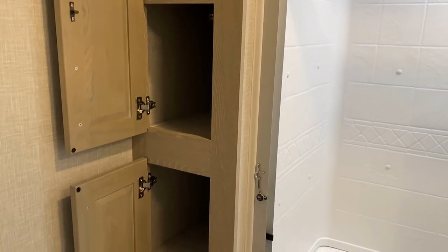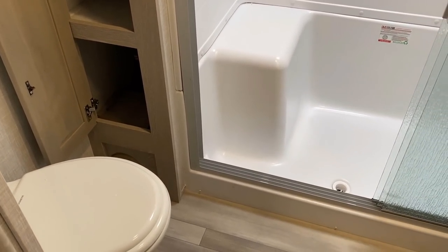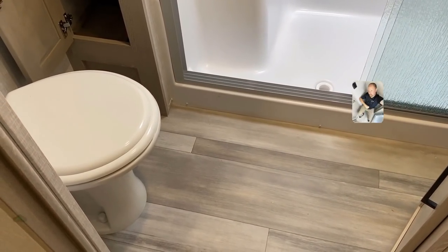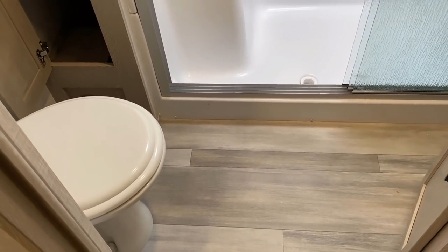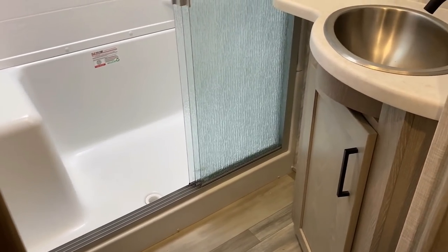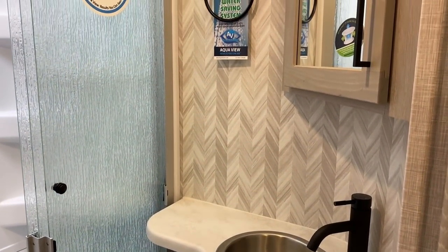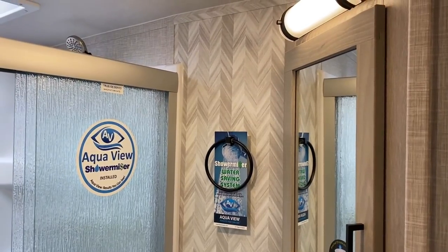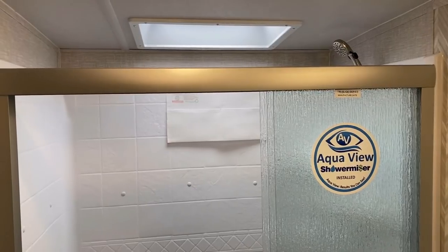You can certainly find something that would be a dollar cheaper, maybe not with this floor plan — I've never seen somebody else with this layout — but they're just so detail oriented. I got you a still photo of me sitting on the toilet: it is angle-mounted that porcelain stool into the room a little bit, so you actually have very good hip, leg, and shoulder room in here. I think it's a really well-executed bathroom, especially considering this thing's only 29 feet. It's just a really well-done 29-foot floor plan.